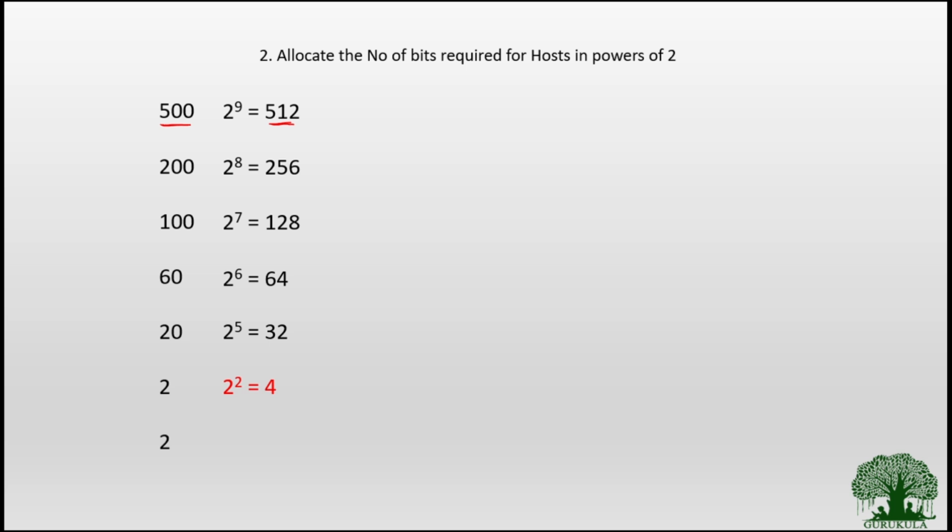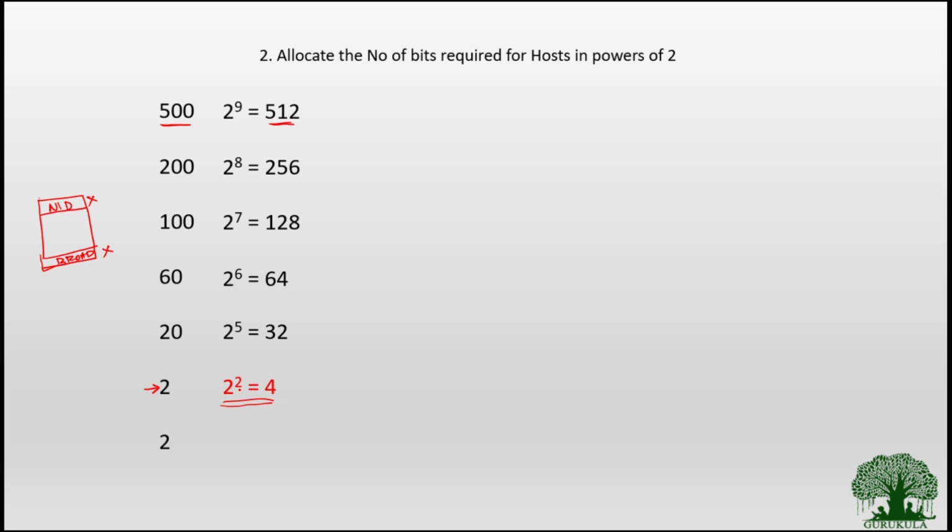In IP addresses, when you divide a block, then in that particular block 2 IP addresses become unusable. Correct. Let's take an example: if this is the IP address block that we have, then obviously the first IP address is meant for the network ID, which is not usable, and the last IP address will be used for broadcast. So this is also not usable for assigning to a host. But in the question it is given that there must be 2 hosts connected in that particular network. So if you divide exactly with 2, I will end up with 2 IP addresses, and those 2 IP addresses will be left unusable.